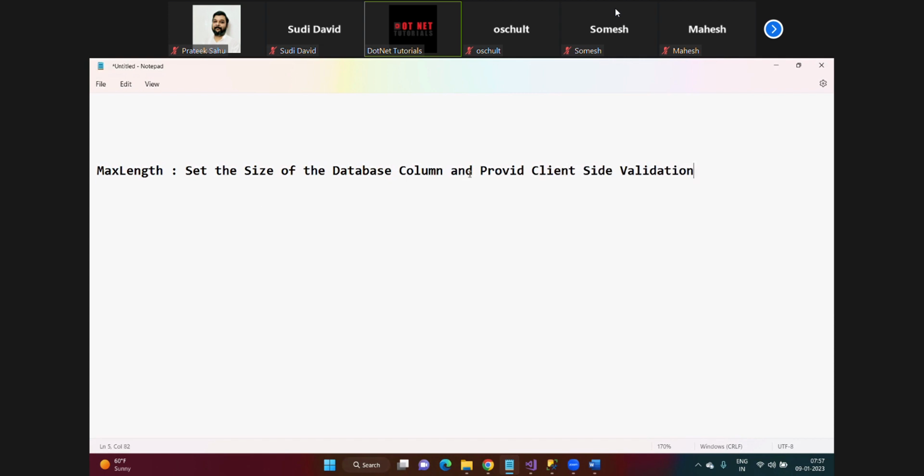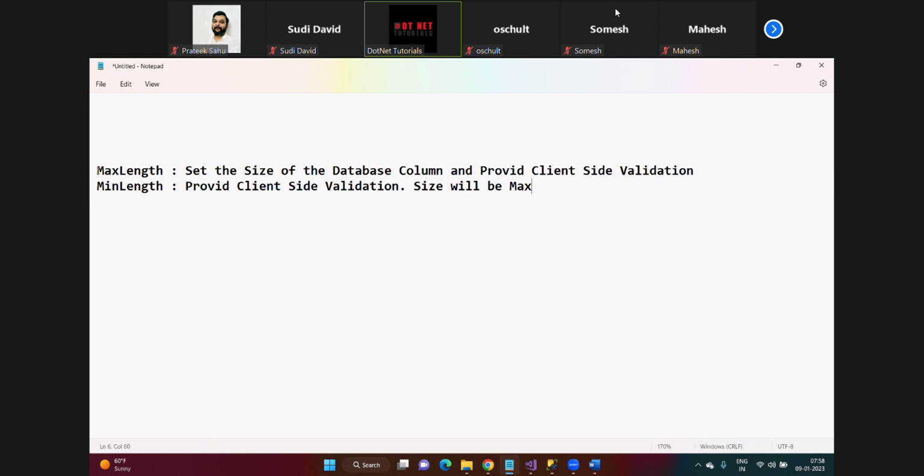So set the size of the database column and provide the client-side validation. Now, if you use the MinLength attribute, then it will not set the size of the database. It will only provide the client-side validation. In this case, size will be max.